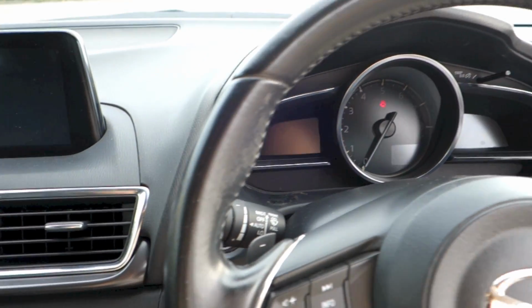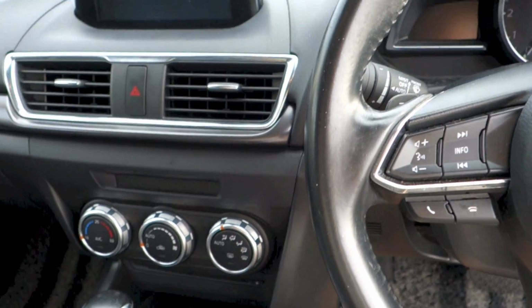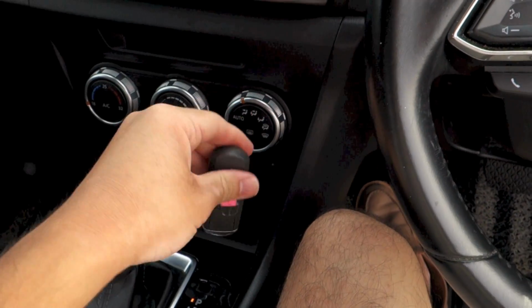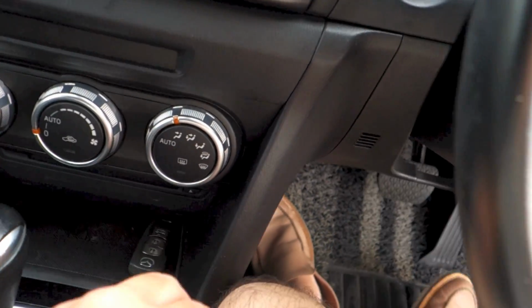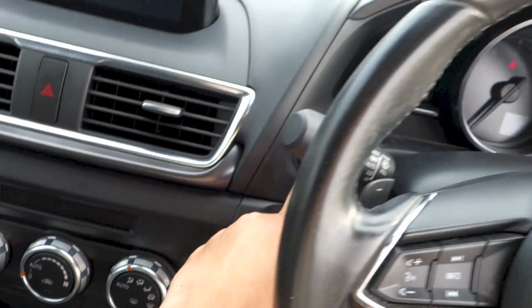Along with that smart keyless entry is a keyless push button start system. So, to start the Mazda 3, make sure the key fob is inside the car. Put your foot on the brake and press the start button to the left of the steering wheel.